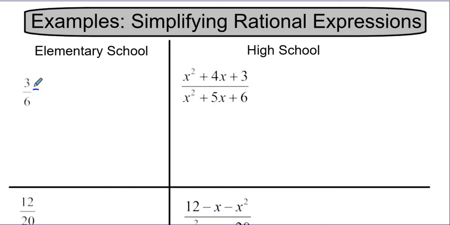Again, many of you learned to reduce this in elementary school by doing this. But I want to appeal to your sense of algebra balance. Does it make sense to divide and then reduce division by using two additional division signs? So yeah, it works, but it's probably better to understand it as a problem that compares multiplication facts. This is 1 times 3, and this is 2 times 3.